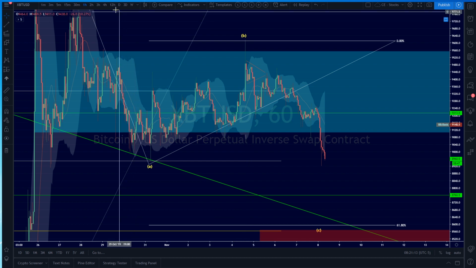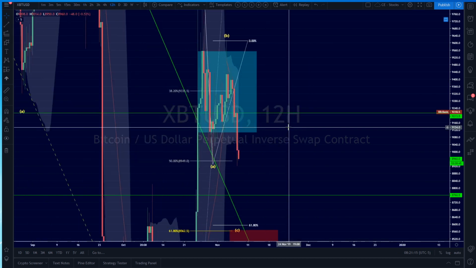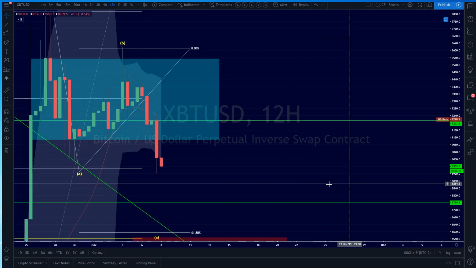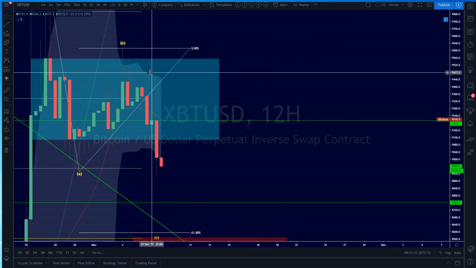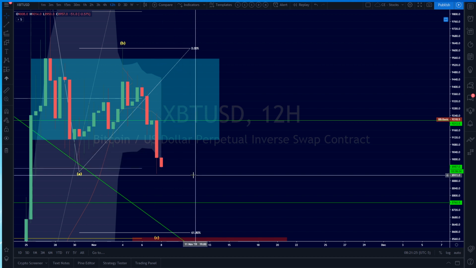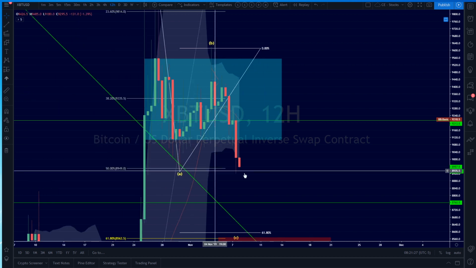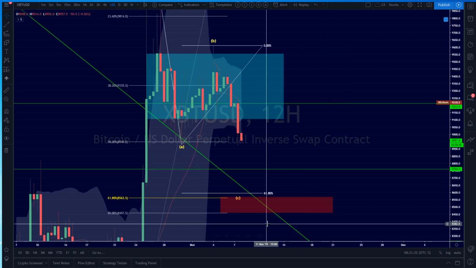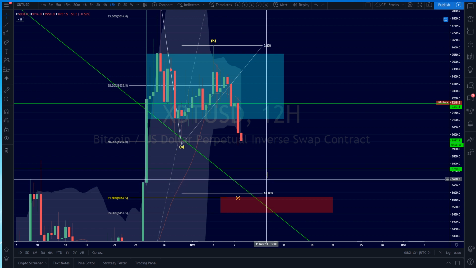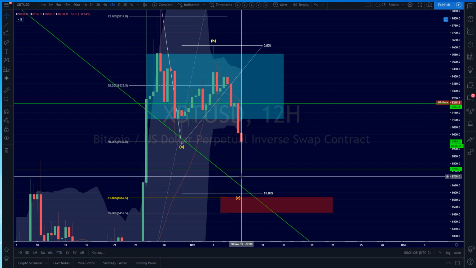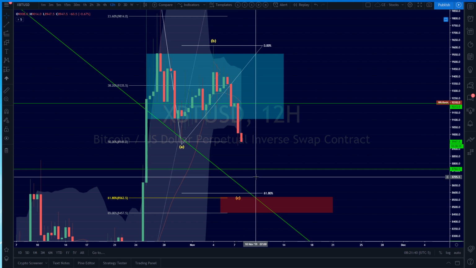One more thing, promise. Going to go to the 12-hour. We were looking at the Bollinger Bands. We were looking at how they were contracting, contracting. Now they're expanding, but they're expanding to the downside here on the 12-hour. So again, would not surprise me one bit to go back down here to this 8,600 to 8,750 level. My opinion is it's likely that that's what is going to happen.